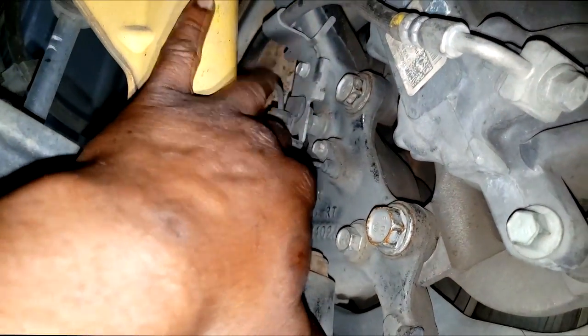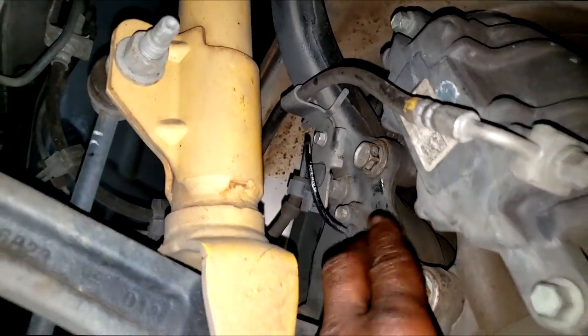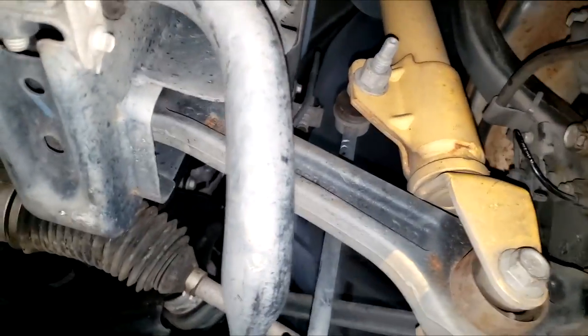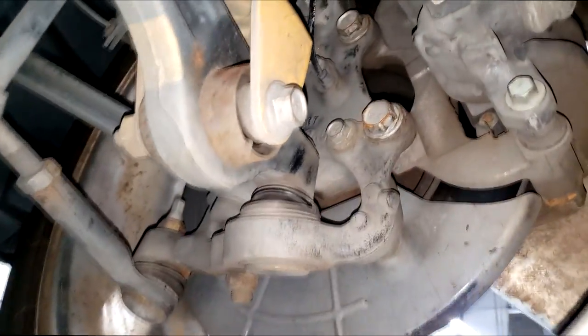I need a wheel speed sensor, so I'm going to write up an estimate for a wheel speed sensor, guys. Replacing it is fairly easy, so just so you know what I'm up against and what I'm about to do. I will also take a look at the brakes. You're dealing with ABS, which is part of the brake system, so go ahead and inspect the complete braking system.